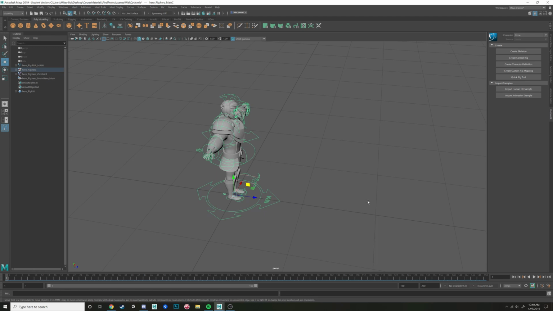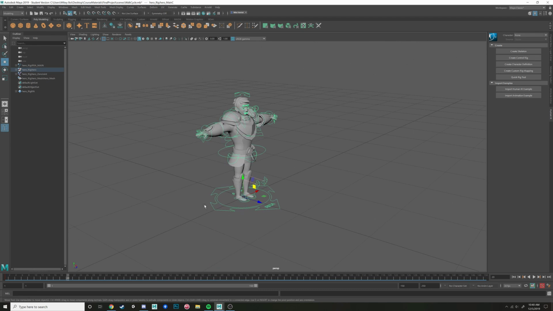So without further ado, let's get started. So I'm going to set a key here on the timeline, and I'm going to turn on something called auto keying. So right in the bottom corner here, when this is highlighted red, you know that auto key's enabled. And what that does is if I move my timeline over here, instead of having to press S to get a key here, well, because I haven't moved the control yet, it's not going to do anything, so I would have to press S right there.